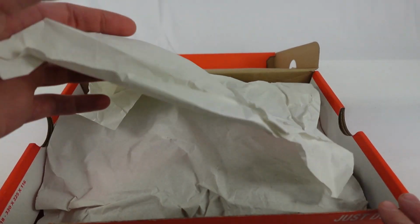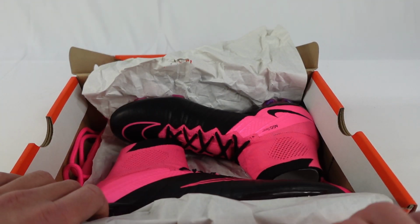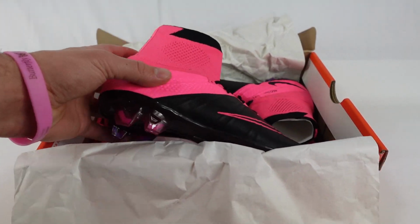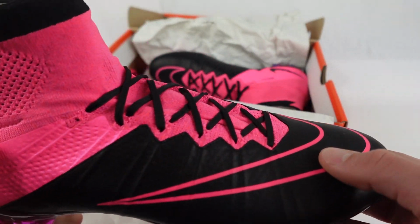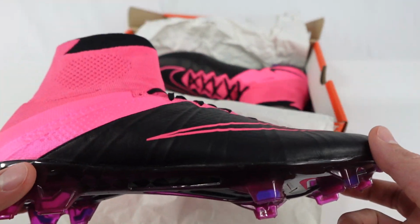So, pretty crazy that I was able to find a pair brand new. I don't want to say how much I paid for them, but I mean, look at these. You know, it's not the all pink with the synthetic Nike skin material and all that, but this black and pink colorway is definitely still a really, really good colorway.